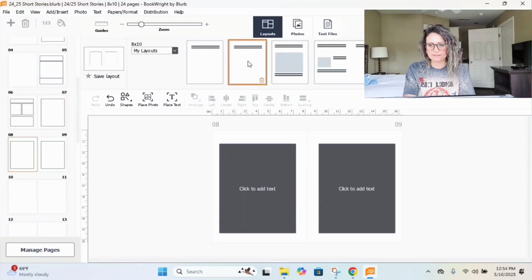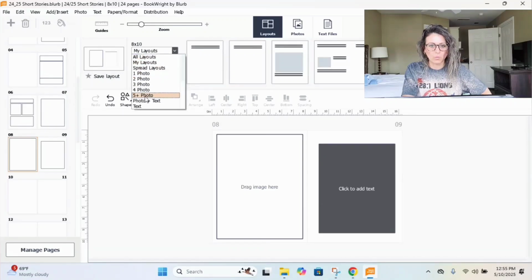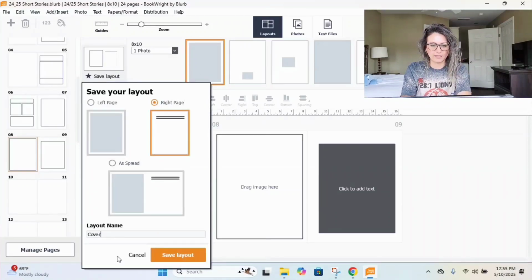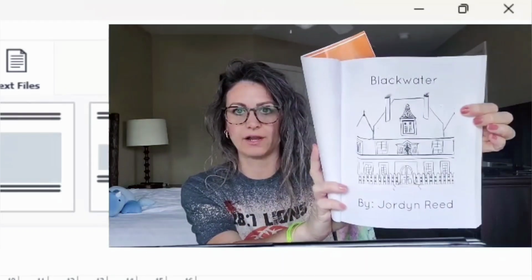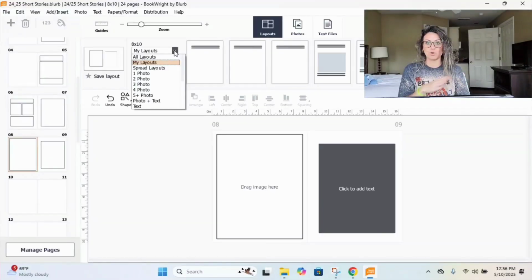I've got a couple other layouts saved here. The other thing I've got here is the full cover photo. This is for if a student gives me a cover picture that already has the title and their author name in it, and they have created the entire page, I can just have it fill right here. And you get this by going to Layout, One Photo, and it's right here. So I'd click on this, and then I would save this as a cover page. That'll save it to my layouts. For example, this student did a hand drawing with her name and title already on there. So I just scanned that and applied it as a full page photo.